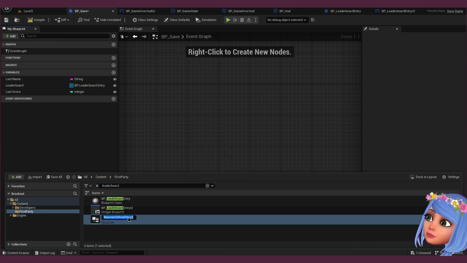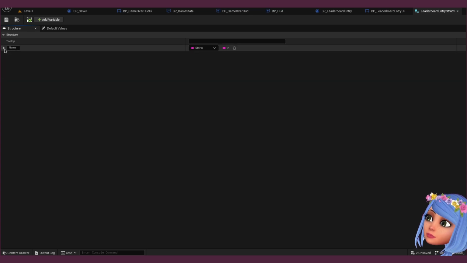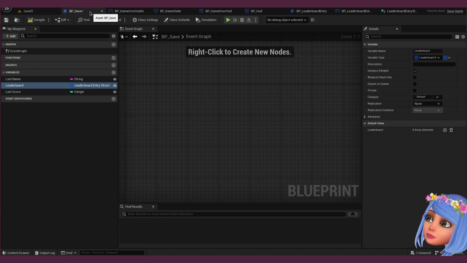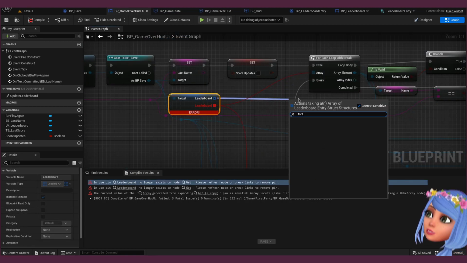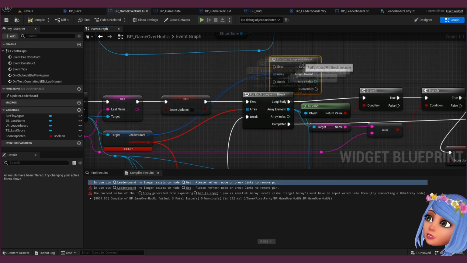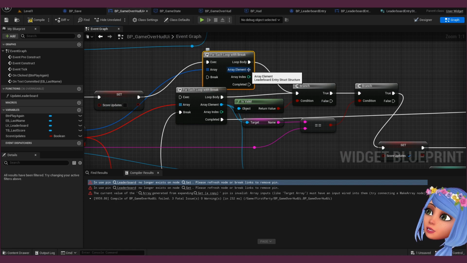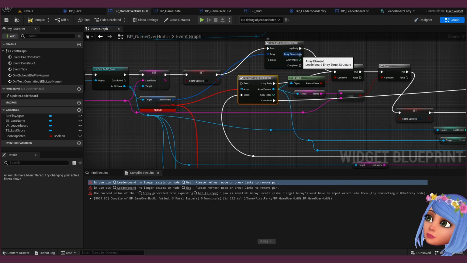Blueprint structure. Name string, score integer. Or with break. Making the surgery. Loop body. Array element. Name.